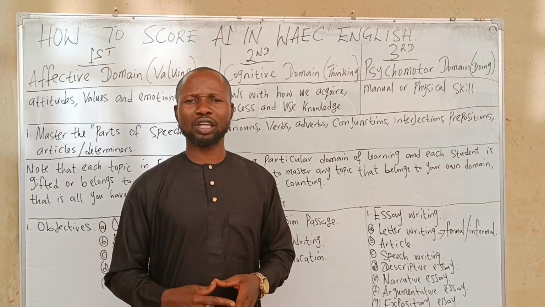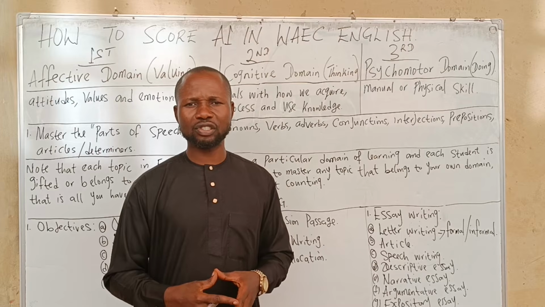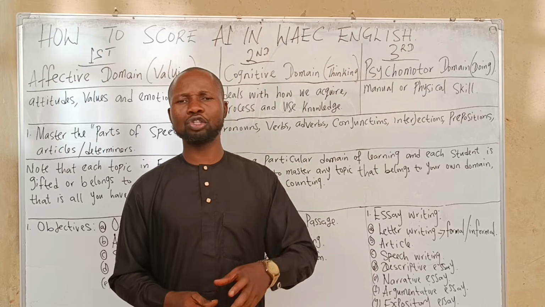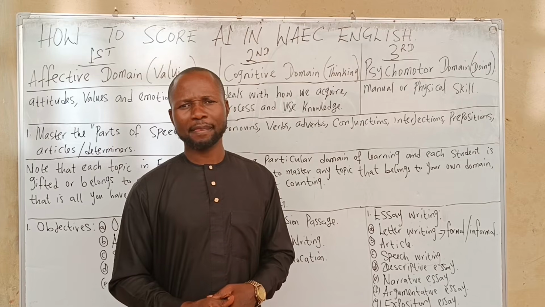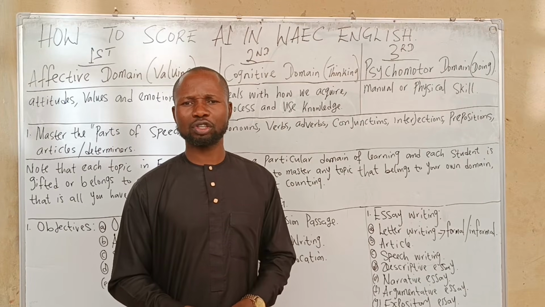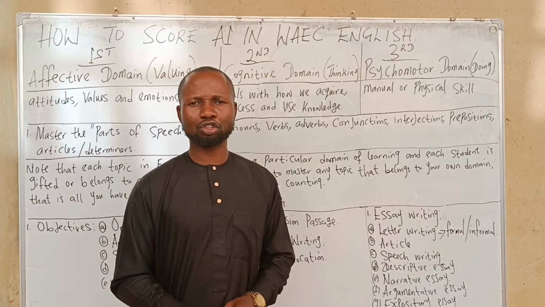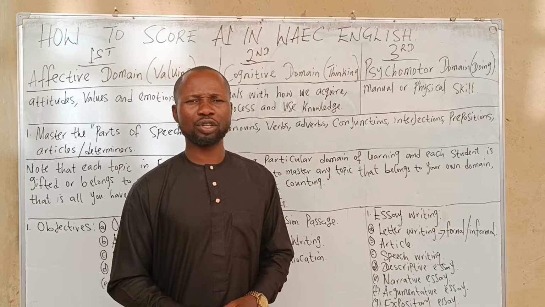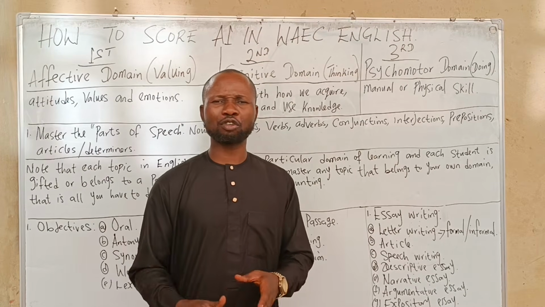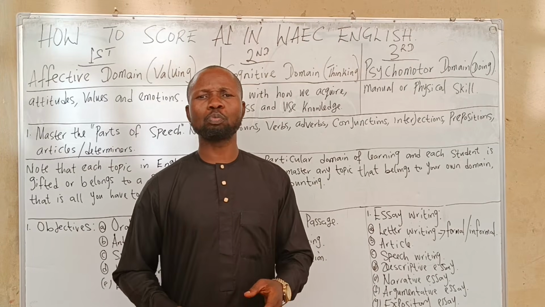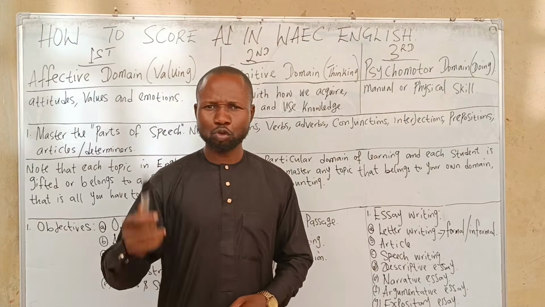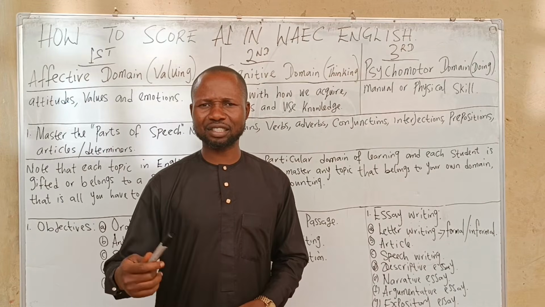Even if the governor is your elder brother, you are writing to the office, you do not know him. You only know the office. Therefore, in this kind of letter, you do not greet. You just go straight to your point and mention what you want to mention. So in this place, you see now a psychomotor gives a student ability to do what? To produce solution to a particular question that is being asked.